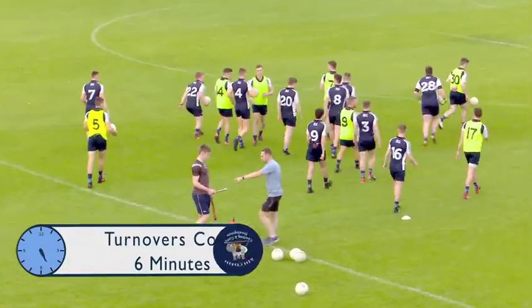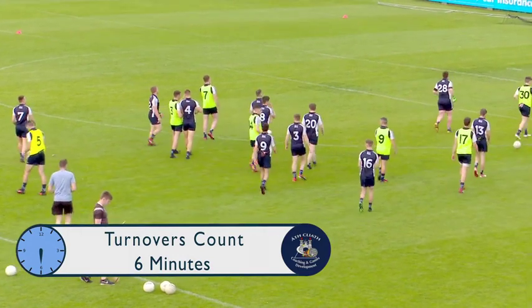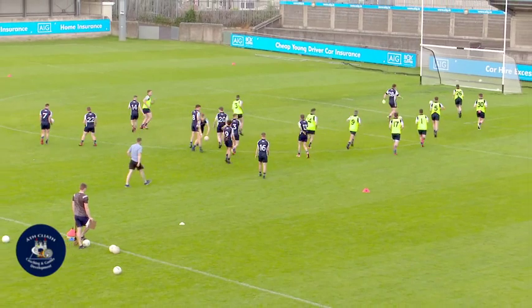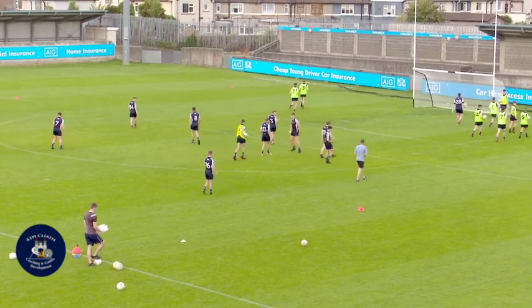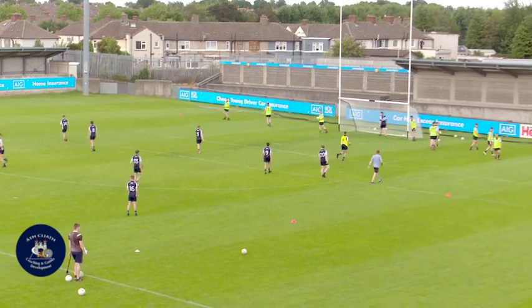Turnovers count. Football. 6 minutes. Team A begins by attempting to work the ball from the end line as far as the 45-meter line. If they reach the 45-meter line without losing possession of the ball, they immediately turn and attack the goal. Team B must attempt to dispossess them.